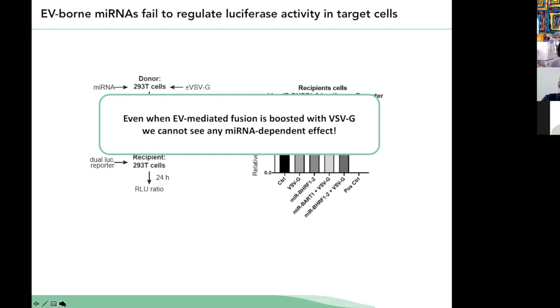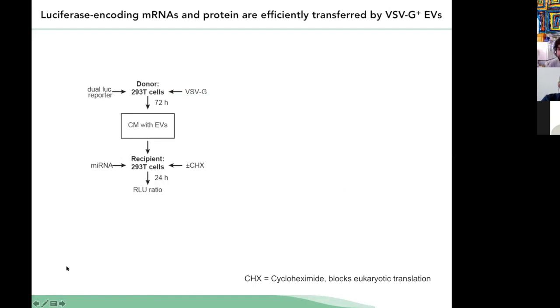So, I want to conclude with one of my favorite experiments, because Adam was thinking, well, I have my cells expressing the dual luciferase reporter and the cells expressing the microRNA, why don't I just do the reverse? So why don't I try to transfer the mRNA or the luciferase protein? So what I did then was transfect as donor cells, this time, the dual luciferase reporter for the microRNA of interest. And then you collect the conditioned medium from these, and you put them on top of recipient cells expressing or not the microRNAs. I have to say, we always transfect VSVG here, because when we tried to do it without VSVG, we couldn't see any transfer. So the luciferase was just at background level. Okay, so how does it look?